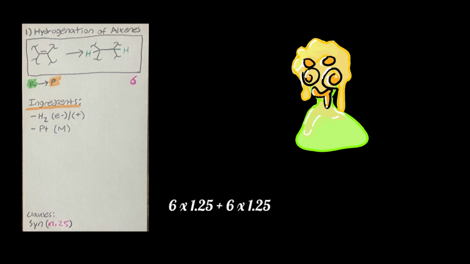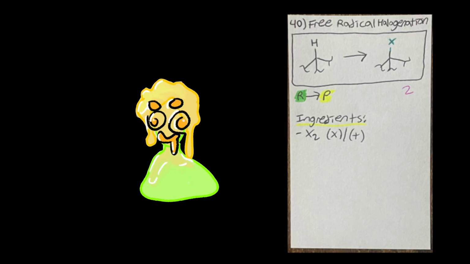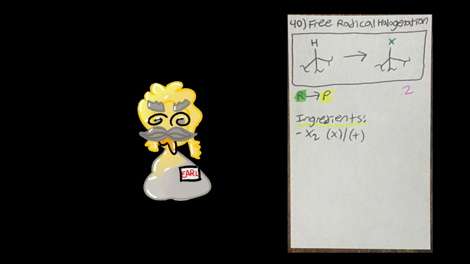Say you use reaction number 1 on 2 different double bonds. Well then, you will get points for both. This is true for all cards except for in the case of reaction number 40, which can only be used to perform one reaction at one spot on the molecule. I mean, if not, could you imagine how unfair that would be?